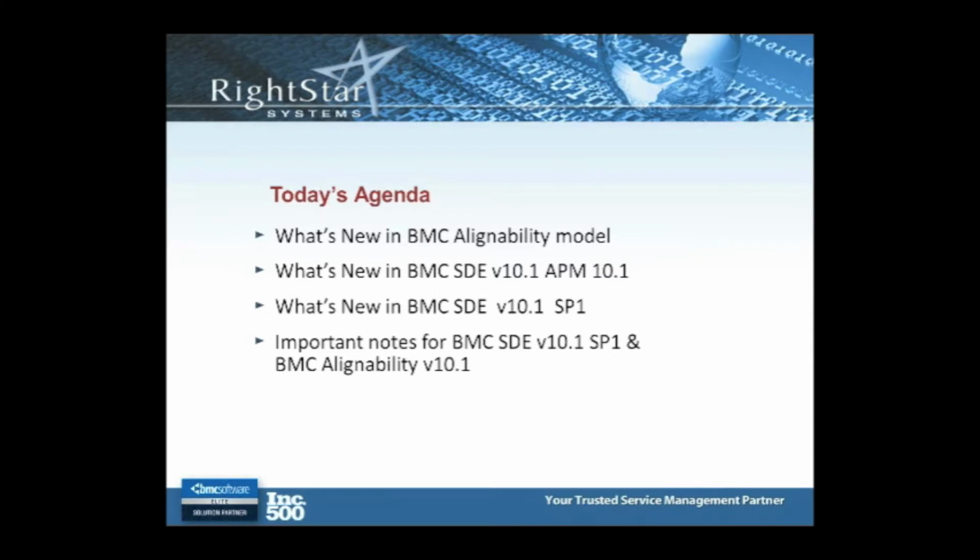So today, in terms of our agenda, we're going to be covering what's new with the actual process model itself, and the processes and new functionality. And then we're going to cover from the application perspective what's new within the product, and then talk a little bit about what specifically Service Pack 1 introduced to version 10.1. That also is a relatively new release. And then in addition to that, notes regarding how to upgrade, things of that nature. So that's more or less our agenda for today.